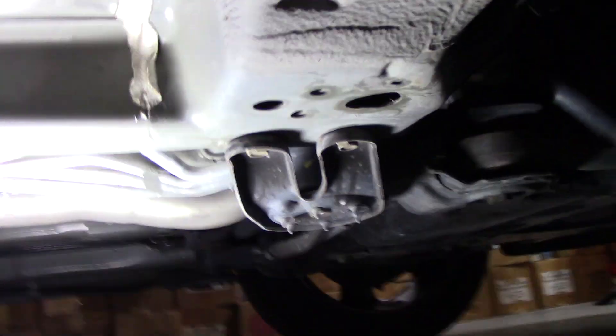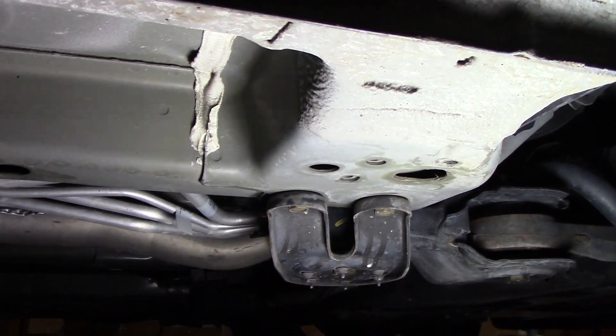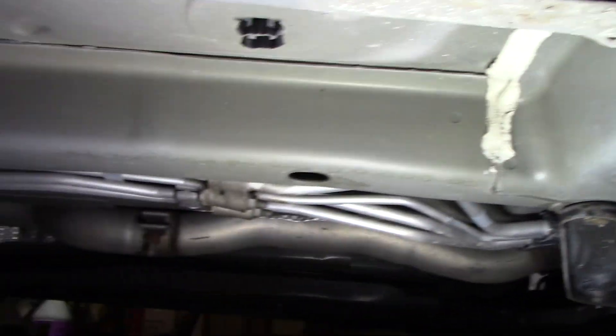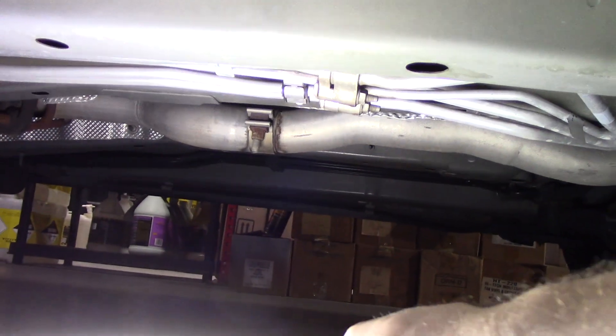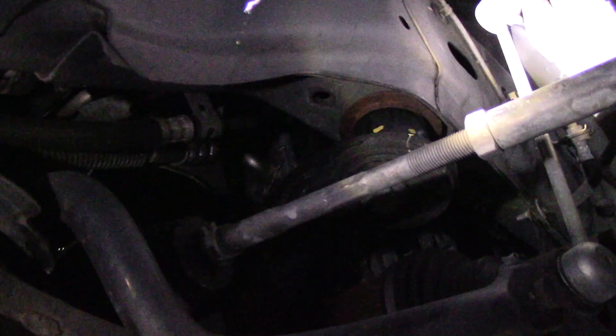It's hard to hold the camera and do this, but whatever you're working on, it gives you plenty of light. There's the exhaust. Now if you need to spotlight it — which is what that's for — if you need to spotlight something, you can. Spotlighting here on like the tie rod end — these are not easy videos to make, it's one person.